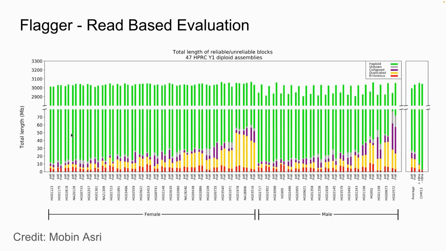So this plot here is just showing you the fraction of each of the assemblies that falls into these different classes for all of our assemblies. And you can note the discontinuity in the plot here. This plot, if extended all out, would go up to 3,000. But about 1% of our sequence falls into these categories that we are not sure about. Largely we have these false duplications still present in some of our sequences, but some other stuff too, right?